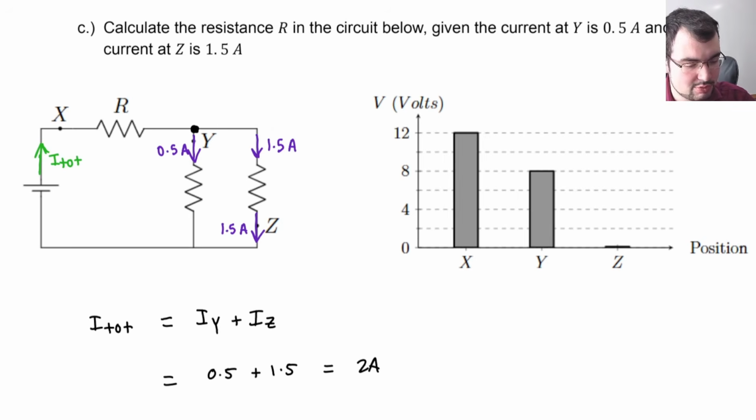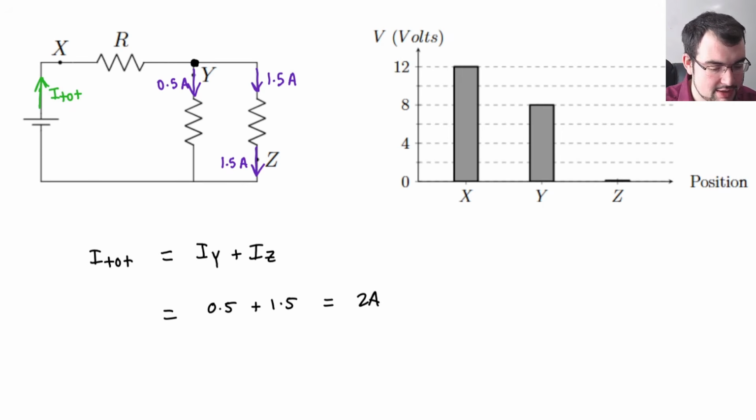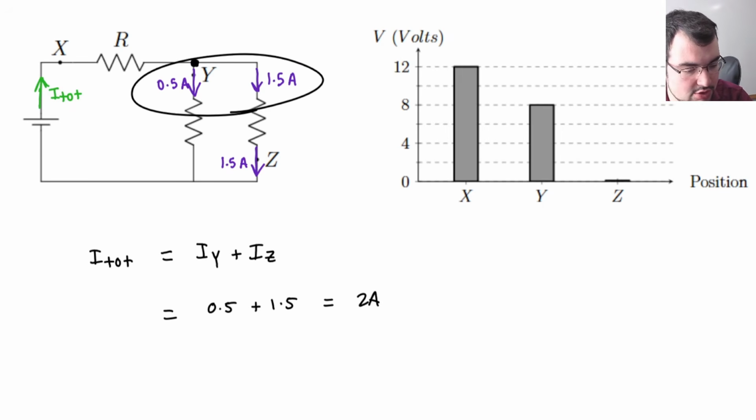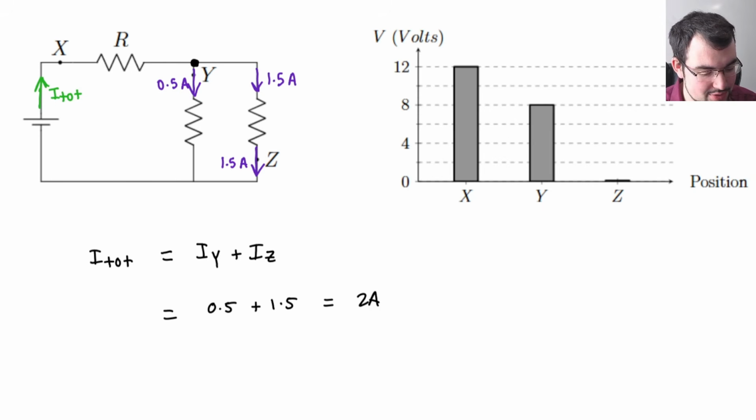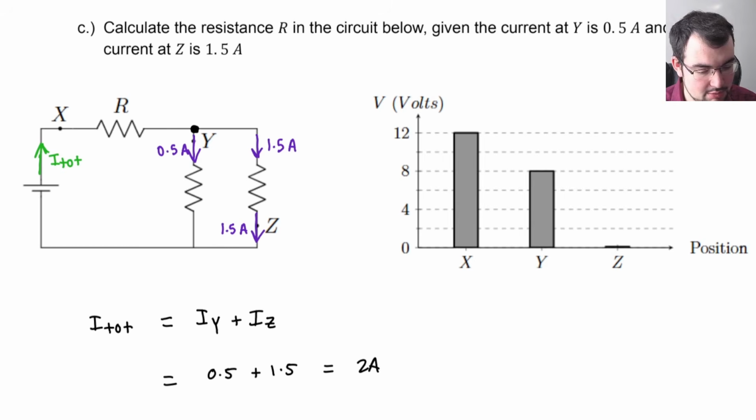Because to get this resistance, we know that we need to solve some sort of Ohm's law equation, delta V equals IR. So we got to get delta V, which is a loop rule item, and I, which is a junction rule item. So we have successfully done the junction rule because we see that these are our junction currents that split off. So they must have been 2 amps originally. Now what's going on here with the bar chart?